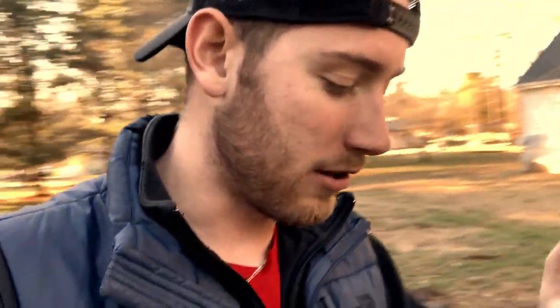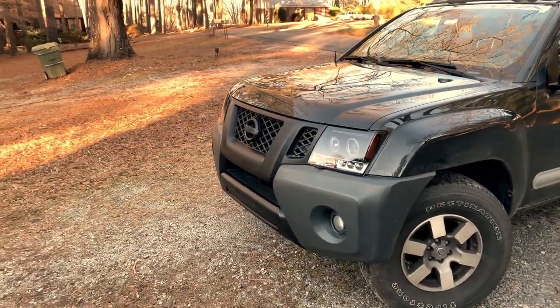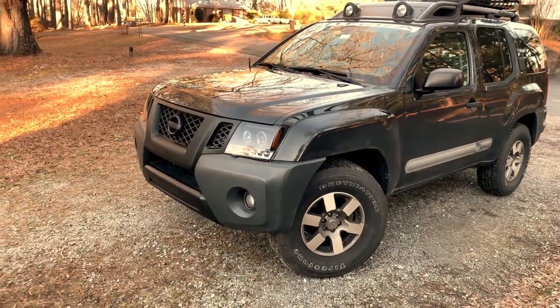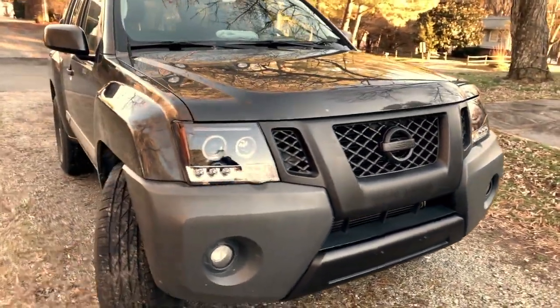Whew. We're finally done. It is now 4:10 in the afternoon. We probably spent 5 hours trying to get these headlights in. And now they're finally in and I think it looks amazing. I finished the Plasti Dip on the skid plate, and I think it looks pretty good. Let me know what you guys think in the comments. Yeah, let me show you guys what it looks like. All right, and there it is.